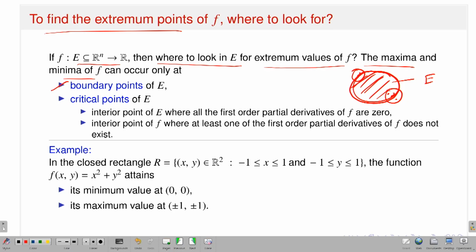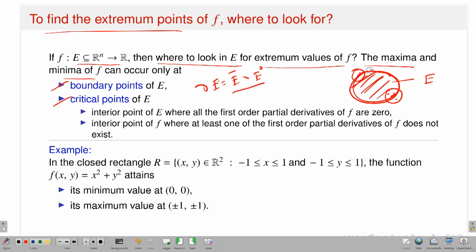okay. So in other words, I have already discussed interior points and closure. So sometimes you say the boundary notation is del of E, which is actually the closure minus interior. Sometimes this is also called the boundary set. So therefore, if I have a set, I have to look for the boundary points, that is first. And the second one is the critical points. Critical points means what? I already said, that means if all the first order partial derivatives exist, then they have to be 0, or one of the partial derivatives does not exist. Now once I talked about boundary points, what are the points remaining? All the interior points in that set.